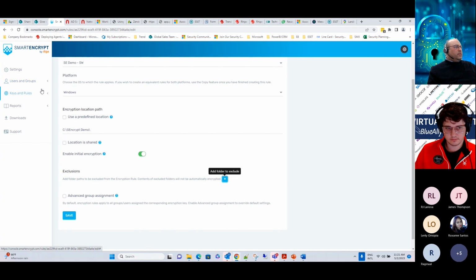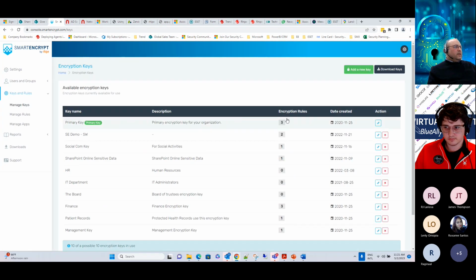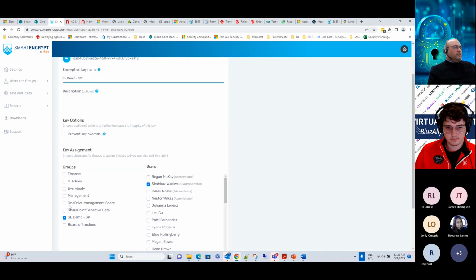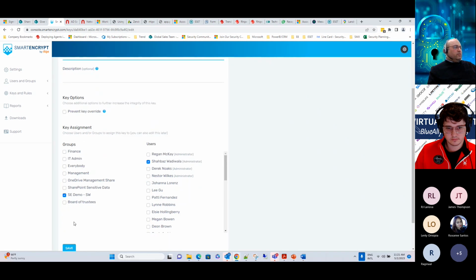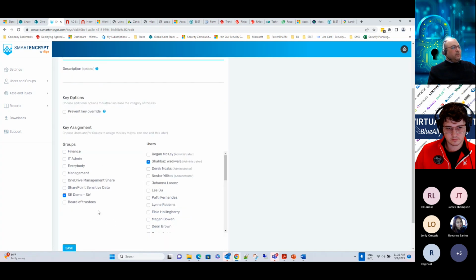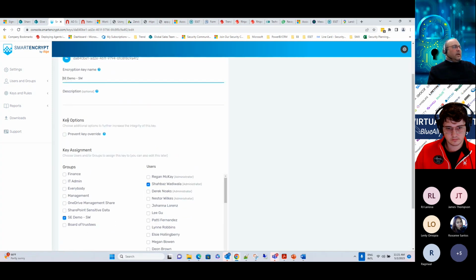Yep, perfect. So like was mentioned earlier, you create the users, you assign them to groups, and when you create the keys, you can choose to assign them either to specific users or to specific groups. Typically we recommend using groups because it makes management easier, and because there's a limited number of keys you can create with certain license types, it makes more sense to utilize groups. And once the keys are assigned to the groups, the last step is to create rules.